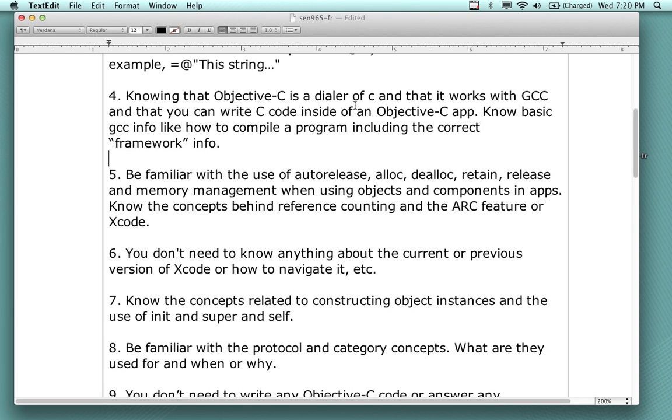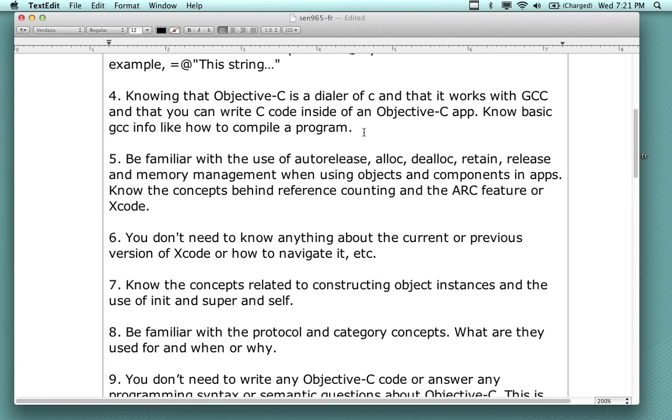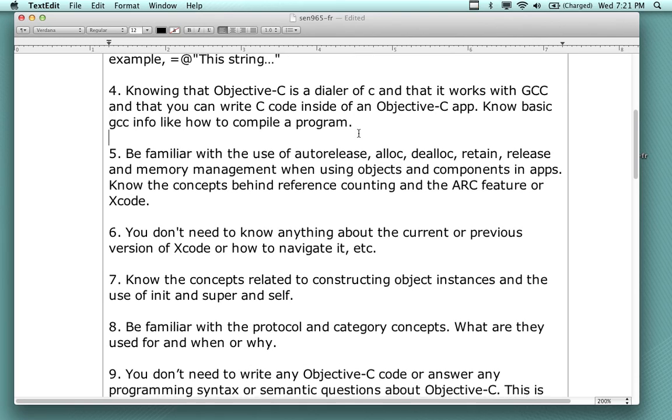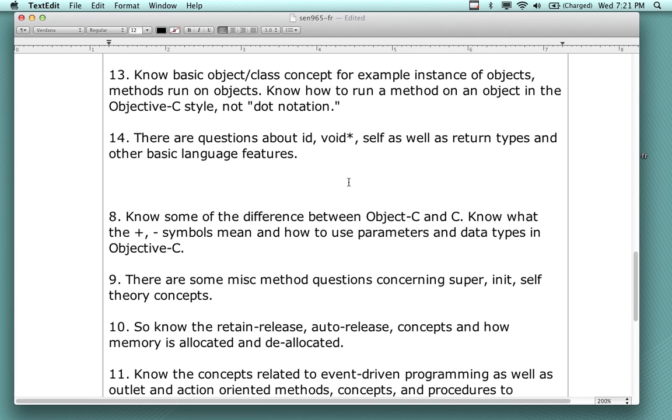So this is basically referring to, we can use a command line GCC statement to compile the program, and it creates an object code for us. We don't actually have to use framework for it. This is an Objective-C question. So let's say just go like this here. No basic GCC info like how to compile a program. Actually, that's probably all to answer that question. The question is kind of weird. Know that you can use a GCC compiler to compile Objective-C code. And that's what Xcode is actually doing for you in the background.